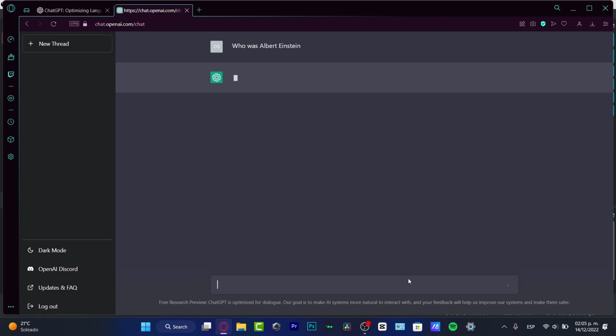But since we have done all these things, so the bugs from the chat of OpenAI can be solved, the last thing that we just need to do is to wait a couple of minutes or even an hour or two till this application works correctly. It's still in development.